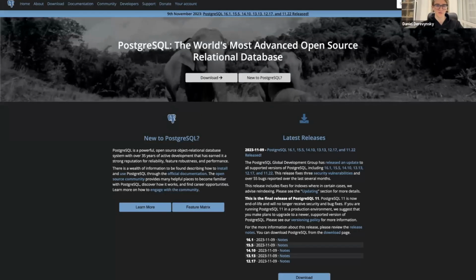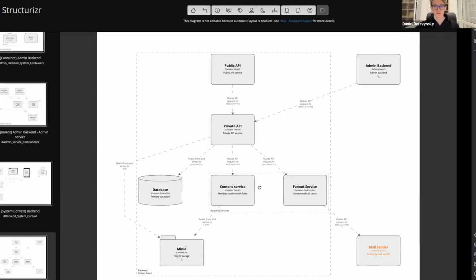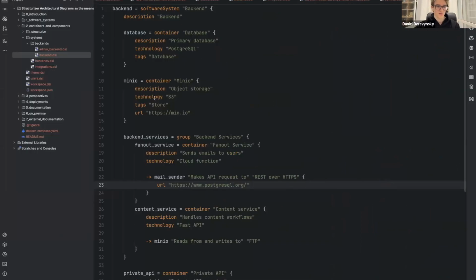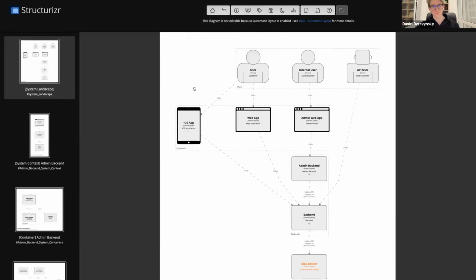It will take us to some page. And what you can do is put your OpenAPI documentation or Swagger documentation in those relationships to allow people to quickly view what protocols and what interfaces you're exposing with your private API or public API, etc. Okay, let's move on to other features of Structurizr.